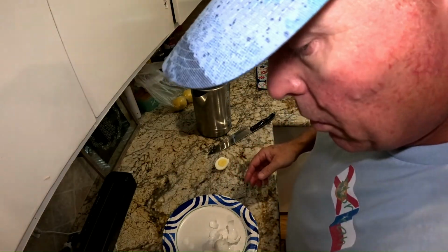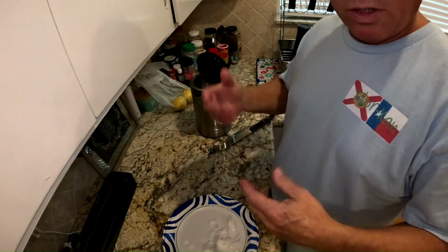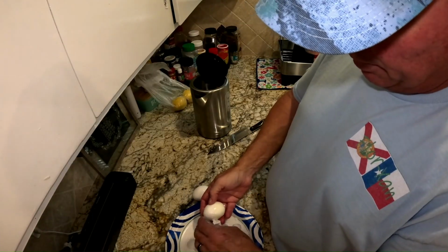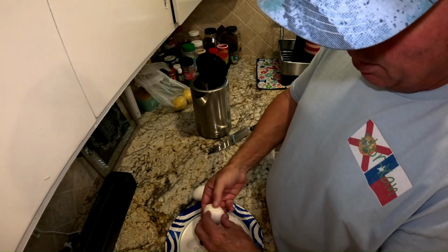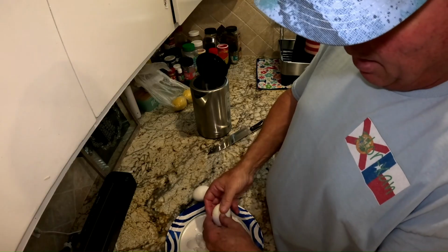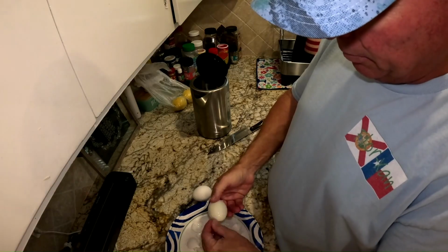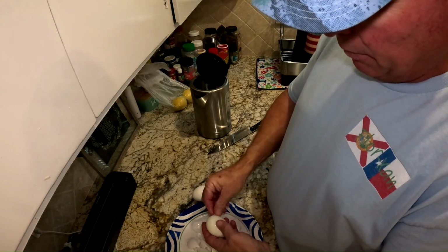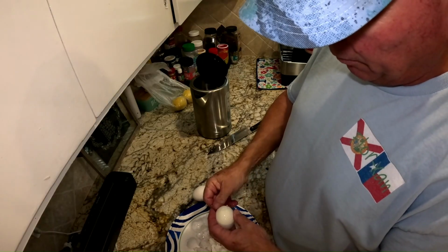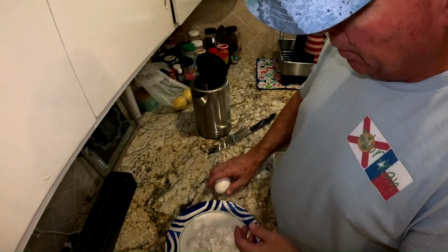So I'm going to keep going on peeling on these, and then while I got you, might as well show you how I make an egg salad. Since I'm down to the last 2 eggs, I figured I'd share with you. So this method of doing this, I actually learned by watching Alton Brown. I believe he did it on his show Good Eats years ago, which I'm a big fan of, Alton Brown and that show, and that's where I learned how to do this.